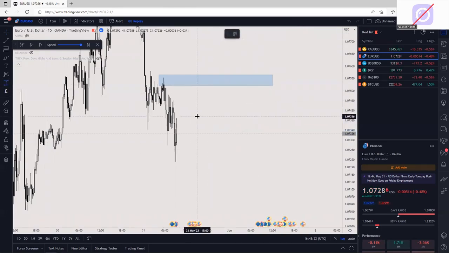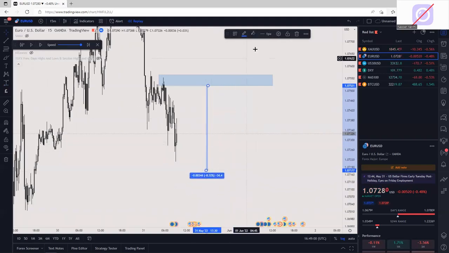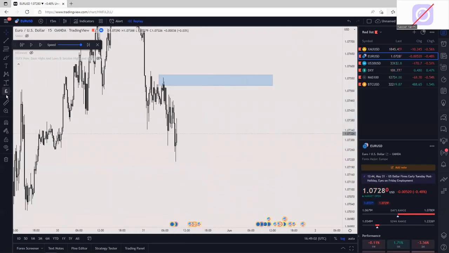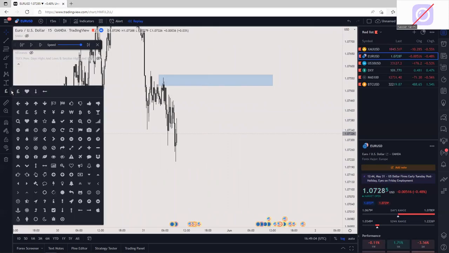Okay, and let's say now when you're calculating your risk to reward, your stop loss has to be smaller than your take profit. Your stop loss always has to be smaller than your take profit. So say, for example, in this case, I want to calculate my stop loss. I click the price of the entry, which was here, to above the box, about 6 pips, right? I was risking 6 pips to make 25 pips. You see? That's how you use the price range tool to calculate pips, etc. So that is a very, very brief intro to how to use TradingView.